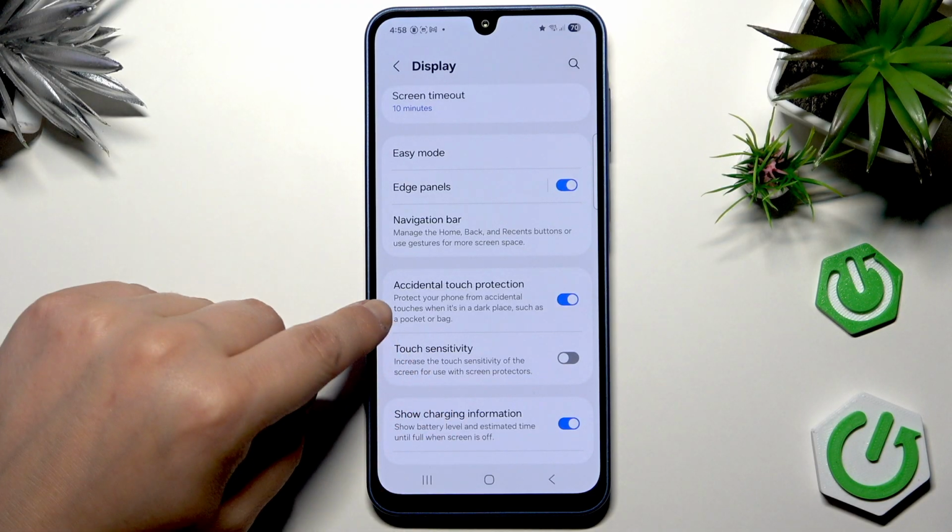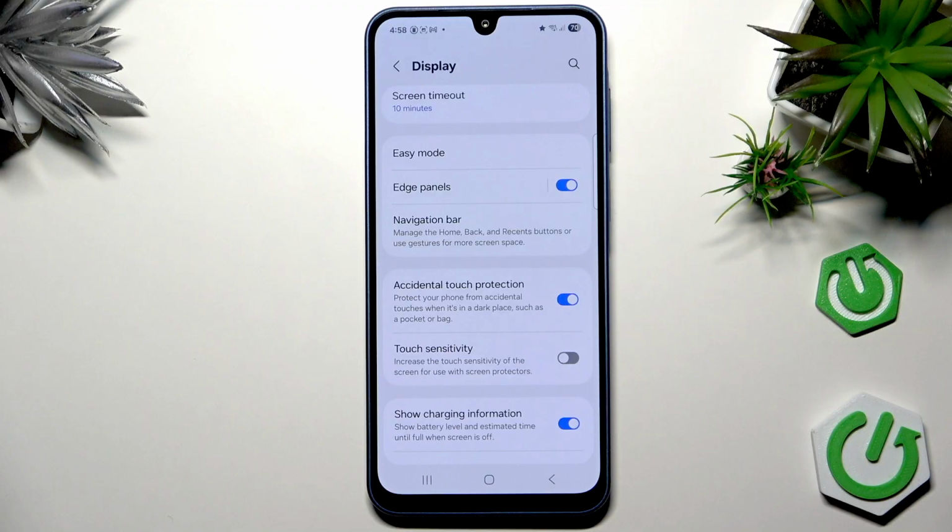So after enabling this awesome feature, you won't have such problems anymore, because your phone will be protected from accidental touches when it's in a dark place.